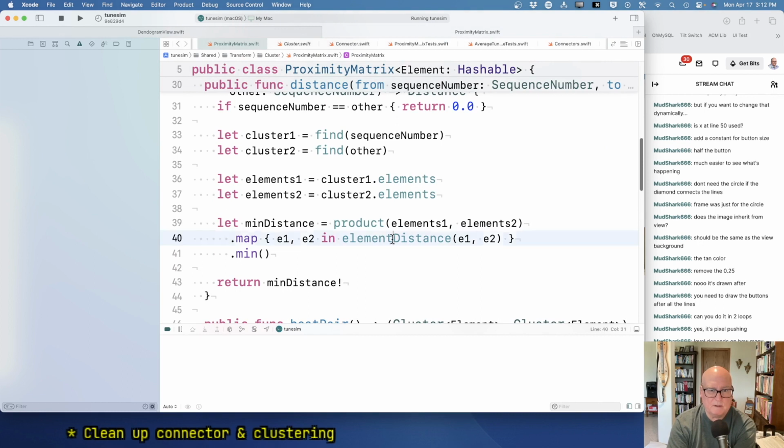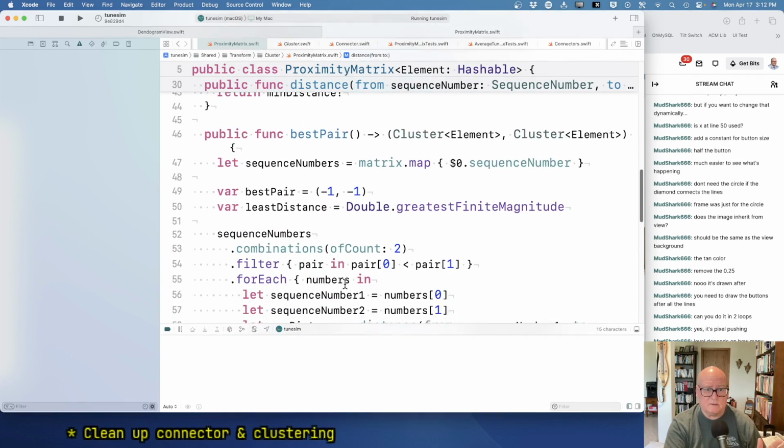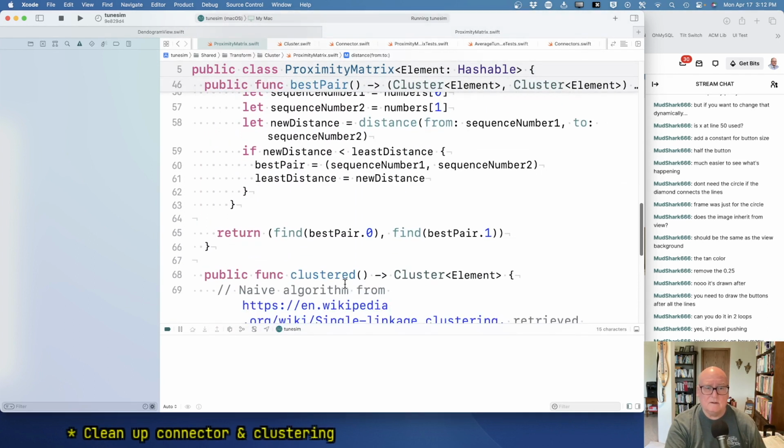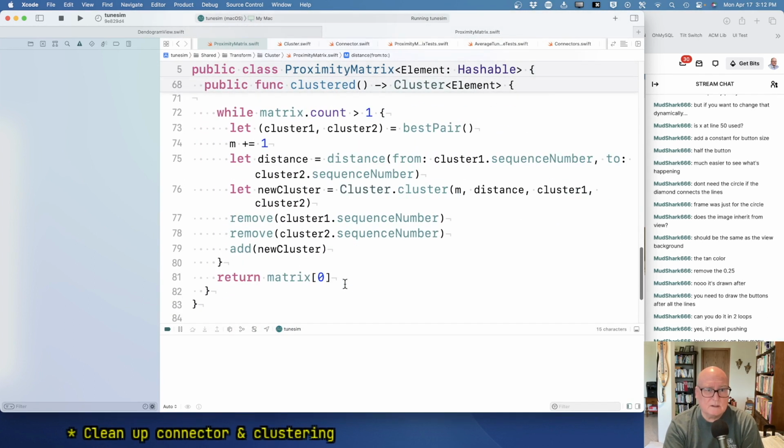There's that minimum element distance. Okay, element distance is passed in. Okay, but what's level? Right, who creates the cluster? Here it is. Level is distance. Okay, yeah, so maybe it's not scaled either.